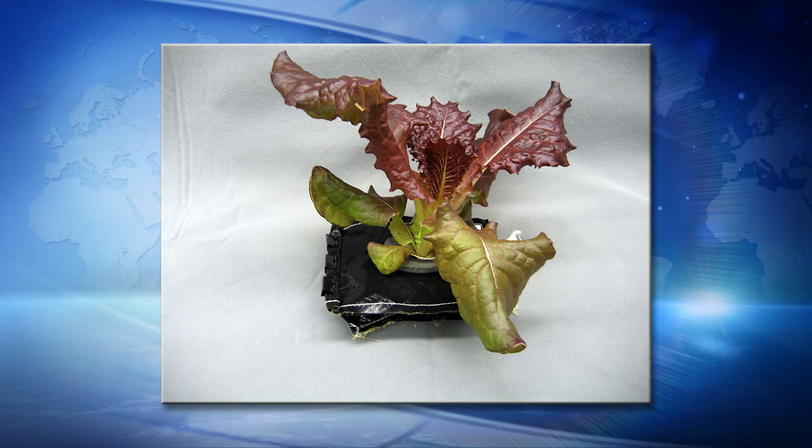The crews working with the veggie experiment is interesting. Before, we just did plant research to understand the genomics of plants — we weren't trying to feed ourselves. This is the first time we're actually growing plants with the intent that we can actually eat them. This will augment the crew's food supply. We'll freeze these plants and bring them back to Earth to make sure there's nothing biologically problematic, then crews will essentially have a source of fresh vegetables and lettuce to augment their daily diet — absolutely mandatory as we go on exploration class missions.